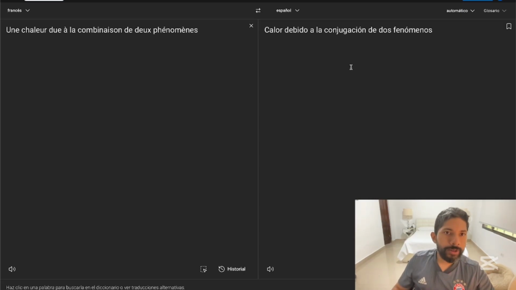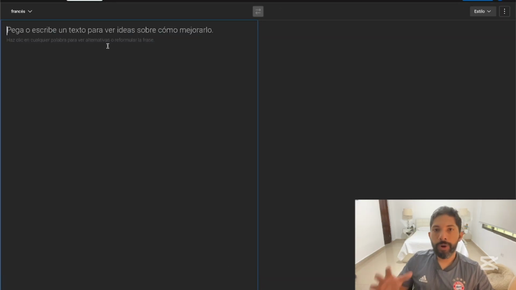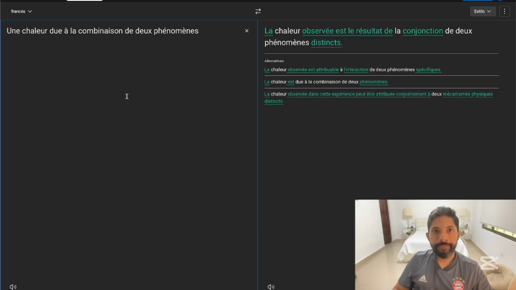So what else is next? I'm going to select again the French sentence, and I'm going to DeepL Write. It should be on the right side here where I have the mouse. So select it. In here, what can we do? Paste the word or the sentence, and you can start making a few adjustments to the sentence.